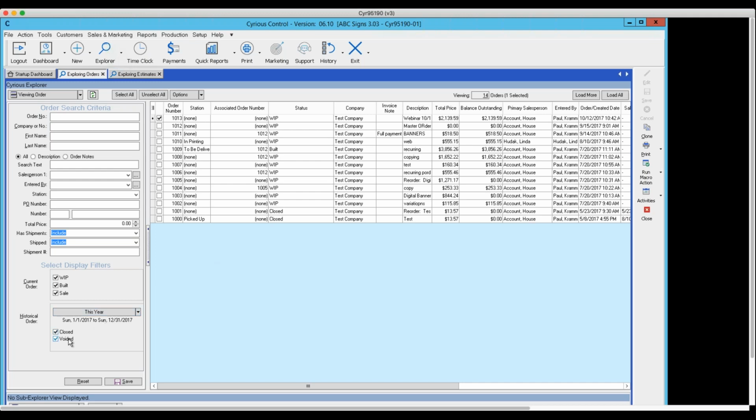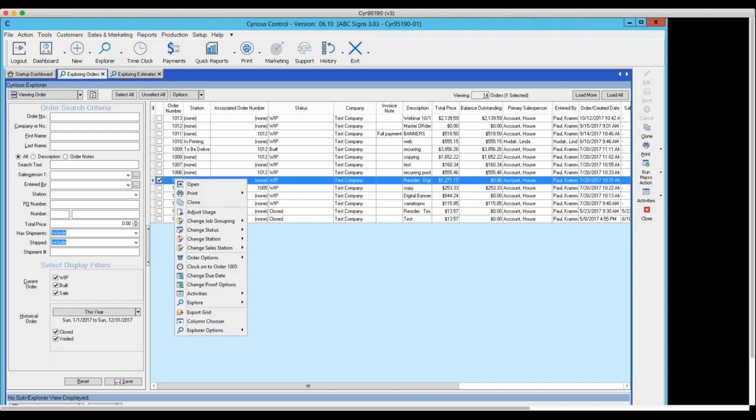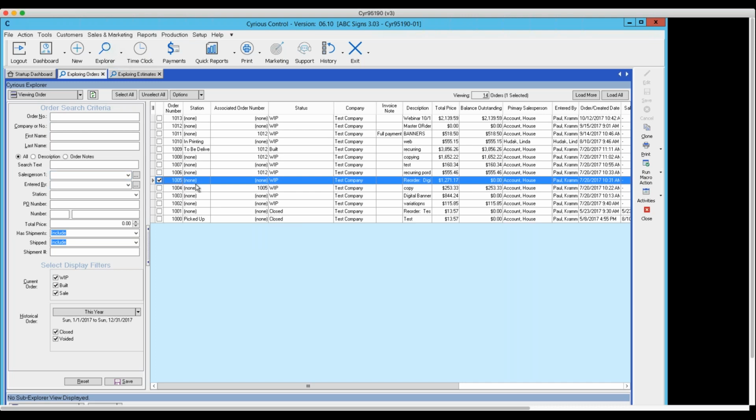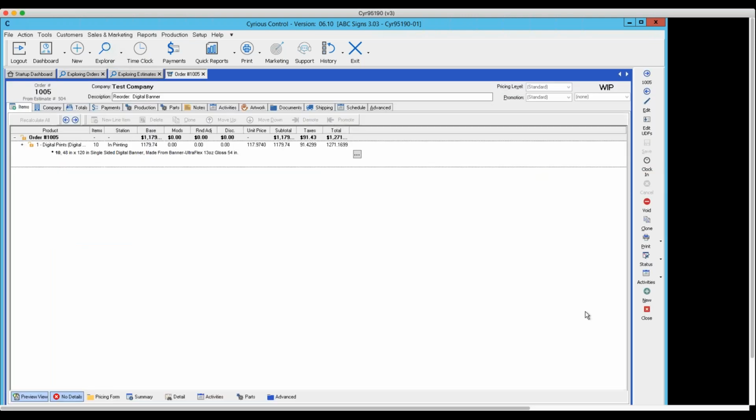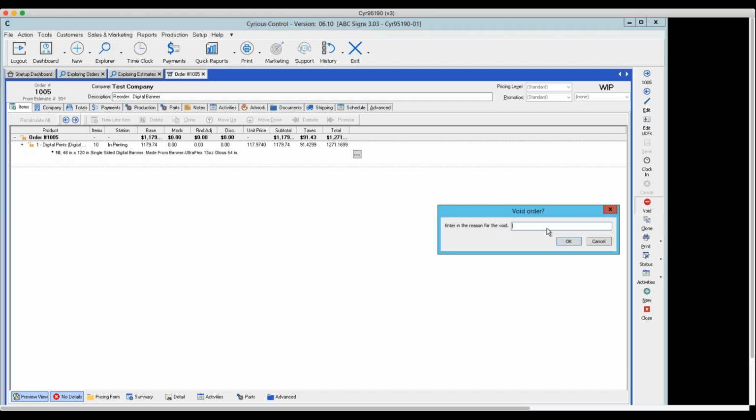Voided, if you have an order that gets created, and for some reason the customer says, hey, we're going to stop, and you need to void the order, then you can deliberately void. So if we come in here and say that we're going to change the status, I'm not handling the voided right. Just a second. I'm going to open it. Now I could void it and give it a reason.